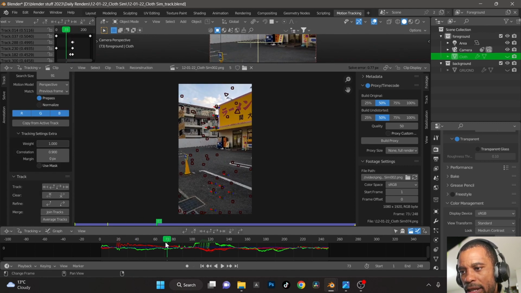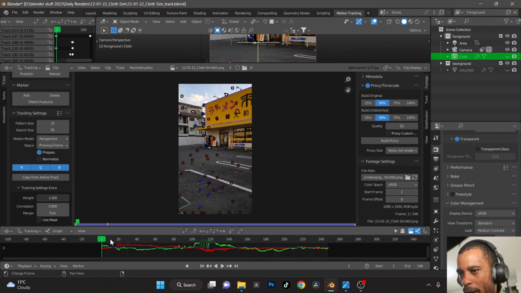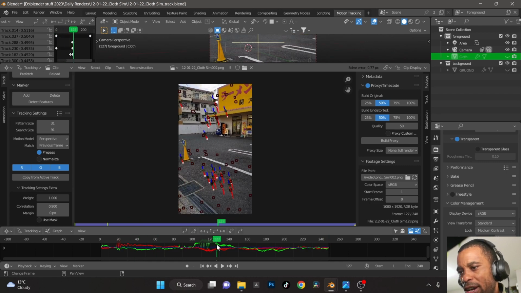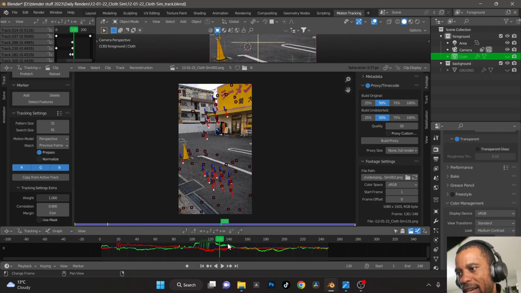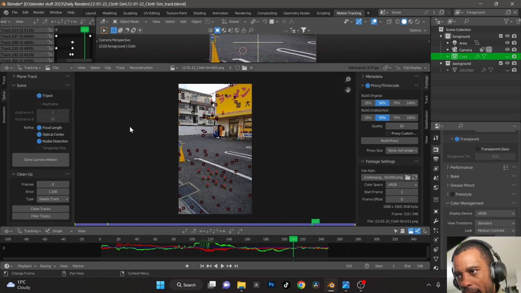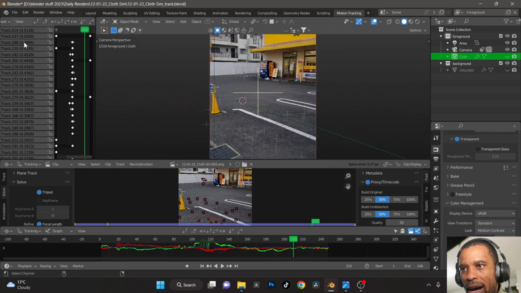What I typically do is I'll go to the beginning of the scene, hit detect features, cram a bunch of tracks in there, go to the end, hit detect features, and track it backwards. And I'll go to the middle, hit detect features, and then go back to the middle again and detect features. So just ramming a whole bunch of tracks in there. After that, I'll do the cleanup, basically going in, cleaning up all the tracks that have really high numbers.